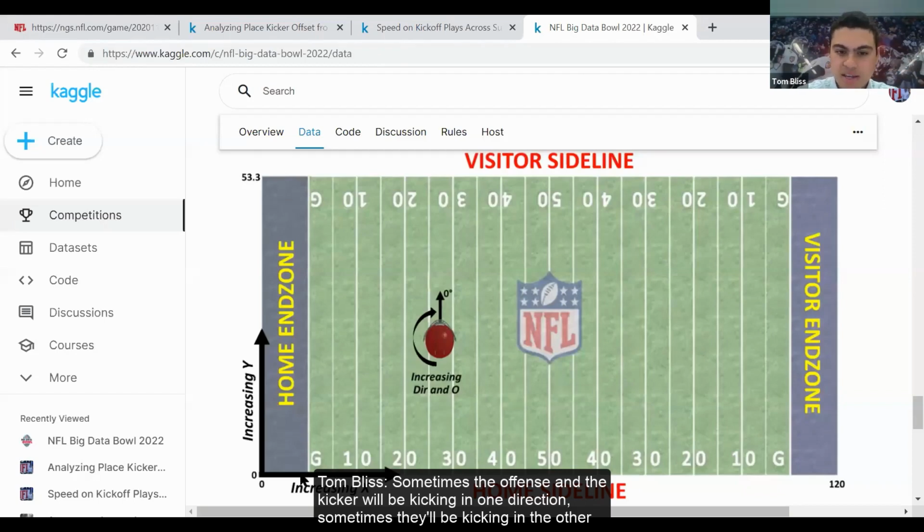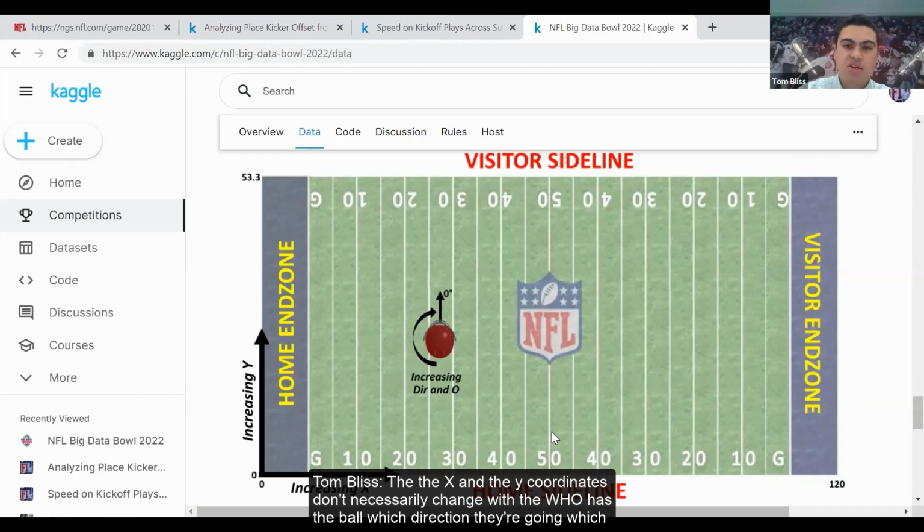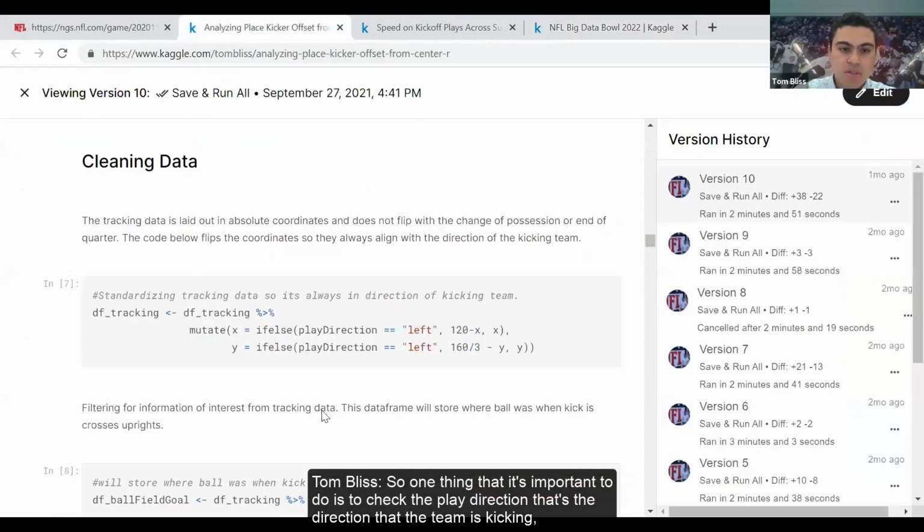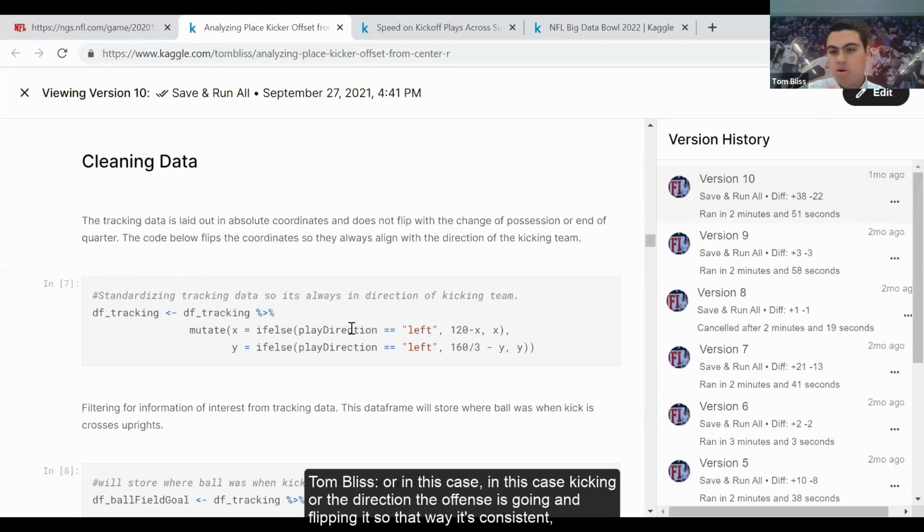So as you can see, the X and the Y coordinates don't necessarily change with who has the ball, which direction they're going, which direction they're kicking. So one thing that it's important to do is to check the play direction. That's the direction that the team is kicking, or the direction the offense is going, and flipping it so that it's consistent.